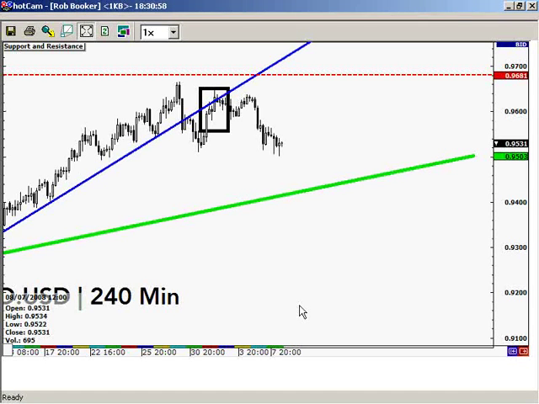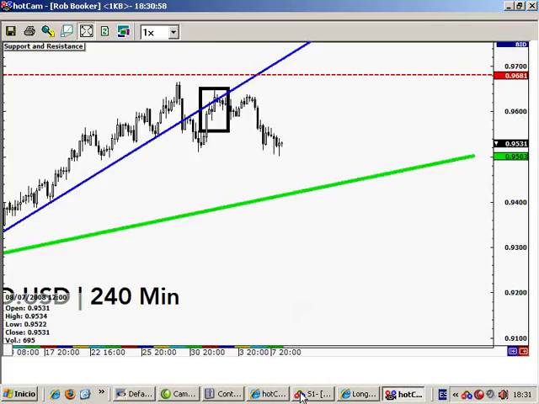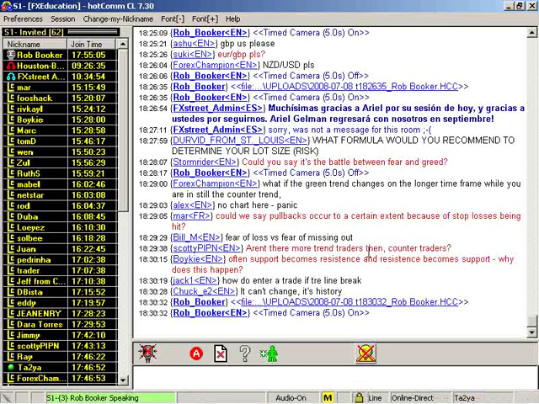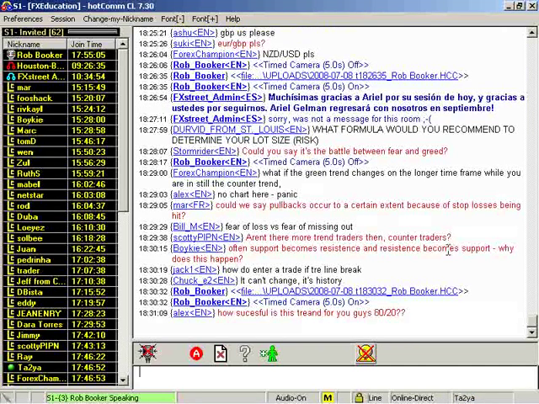Aren't there more trend traders than counter trend traders? I haven't counted. I lost count. It's not about the number of traders. It's about the size of trades. If everybody in the world is long Australian dollar and banks start to accumulate dollars instead of Australian dollars, they start to sell. It doesn't matter if the differences are irrelevant. It's the size of the trades that matters the most.